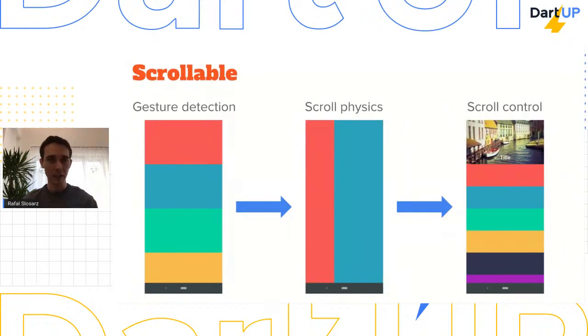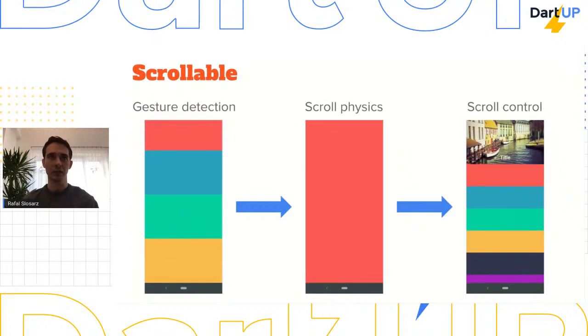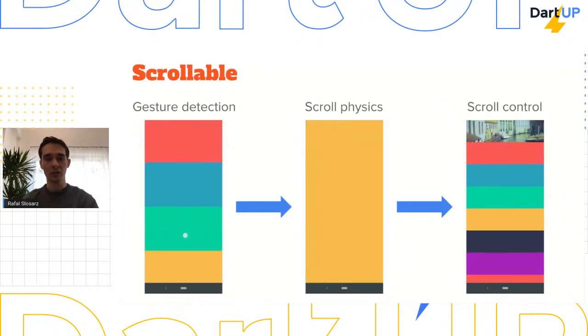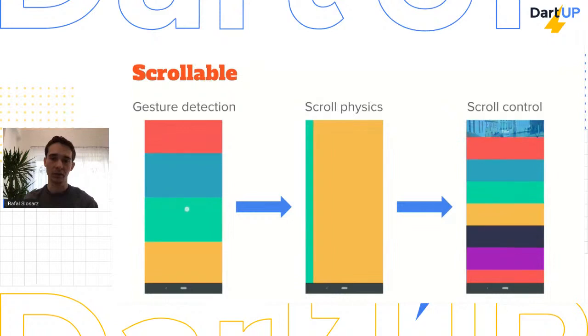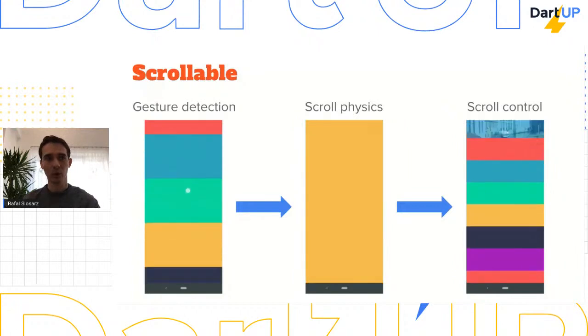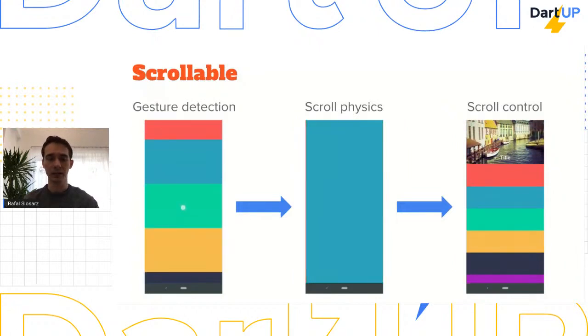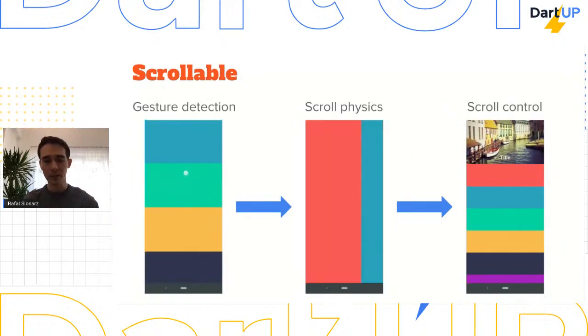It processes the information from the gesture detection, for example that there was a swipe gesture down or up, and the scroll physics decides how we would like to interpret this, so what kind of idea was behind this gesture.